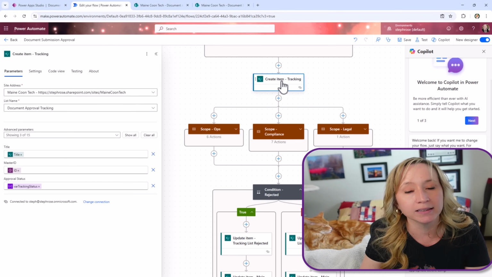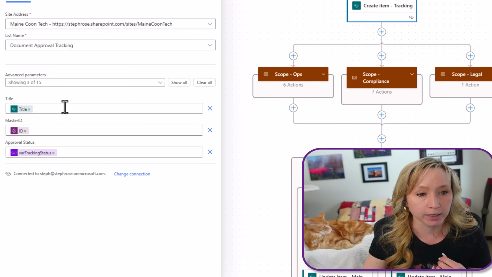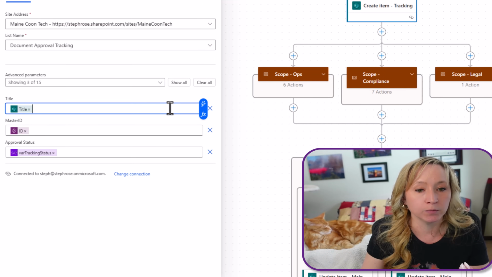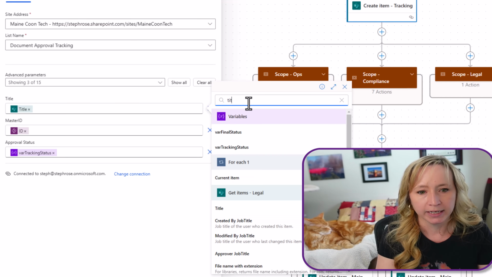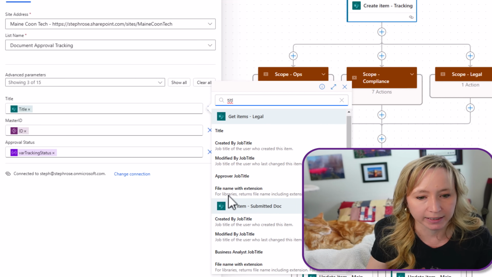So we're creating this item. We're just creating the bones of it. We're giving it the title from the main record, right? If I hover over it, we're getting that item, and we could add that right here by clicking the power button or the lightning bolt and type title. And that would be, we would scroll down and we would get the title.